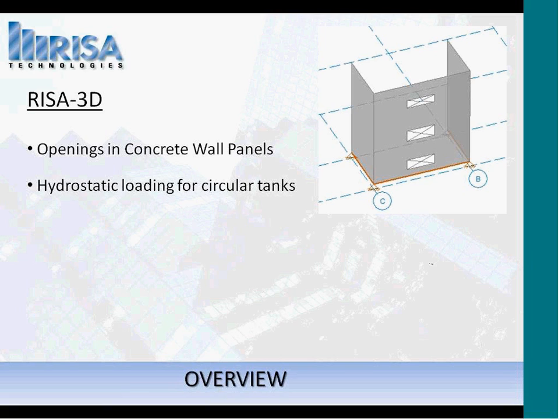Inside of the generation tools, you can apply some hydrostatic loads. This is useful for circular tanks. Obviously, that would be when you would want to have that loading there. We've also, as I mentioned in the last slide, added copy offset tools directly into RISA 3D, and we'll see that a little bit closer. That's a great tool and something that folks have been asking for a long time, so I'm happy to show you that one.